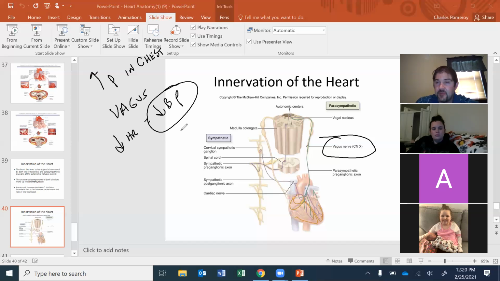You see videos of people sometimes where they pick up something heavy, and then as soon as they pick it up, they pass out or they get lightheaded. That's because their vagus nerve was stimulated by them straining, and that triggered their heart to slow down. You also see it a lot when somebody's using the bathroom when they're constipated. If you strain real hard when you're using the bathroom, that could trigger your vagus nerve to slow down your heart, which can drop your blood pressure and possibly make you pass out.